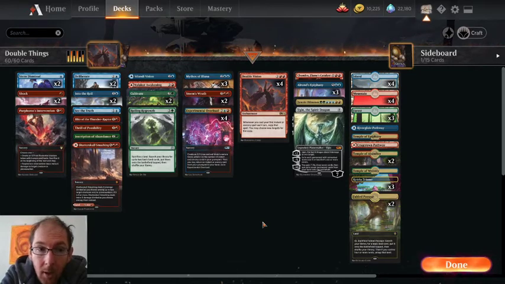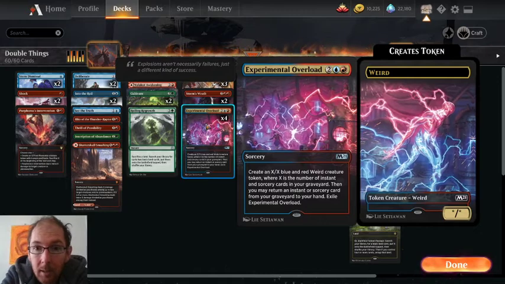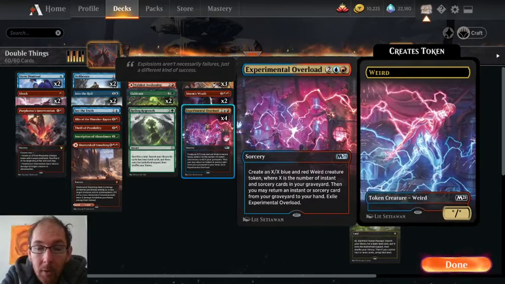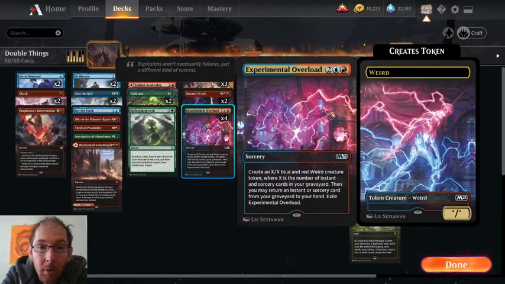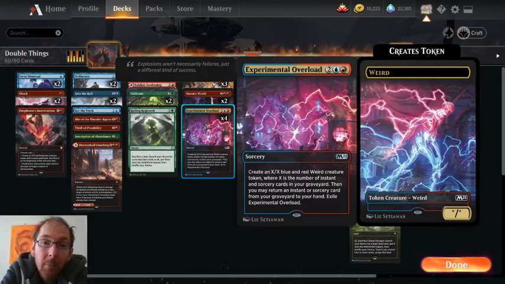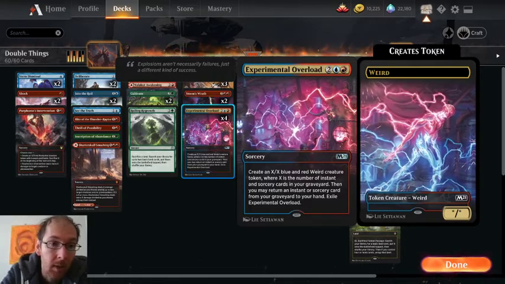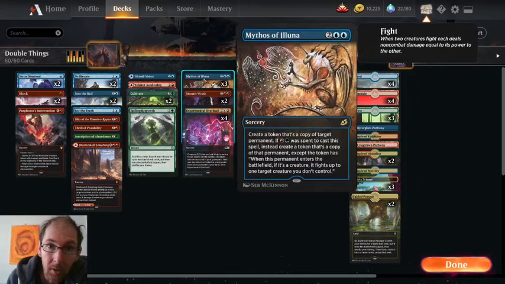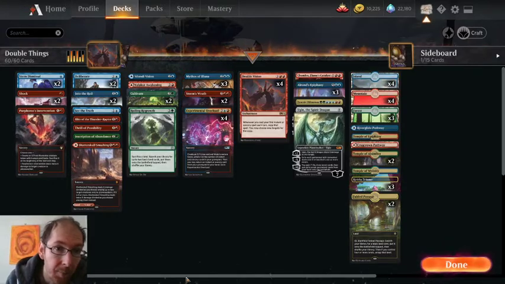People tend to concede. The Experimental Overload is astounding against the mill rogues deck, which is why we were having so much fun with this when that was prevalent in standard. They put loads of stuff in your graveyard. You use Experimental Overload to get Experimental Overload back, and you get like 9 tokens. You can then copy those with Mythos of a Luna. If you've got the double vision out, you can copy them twice.